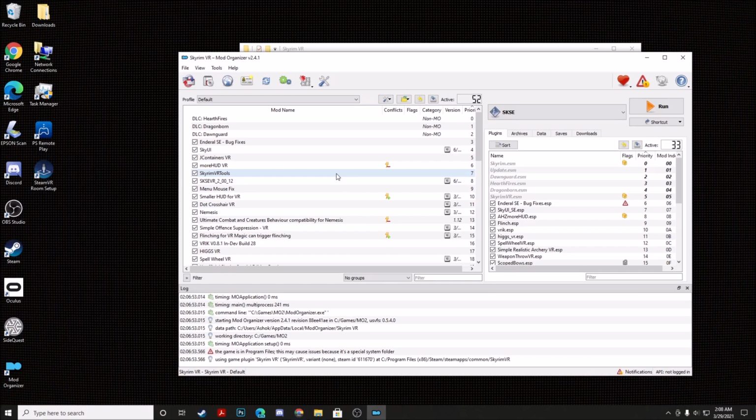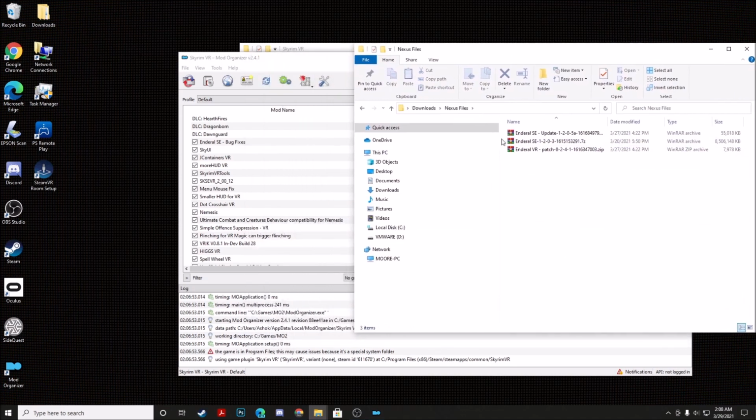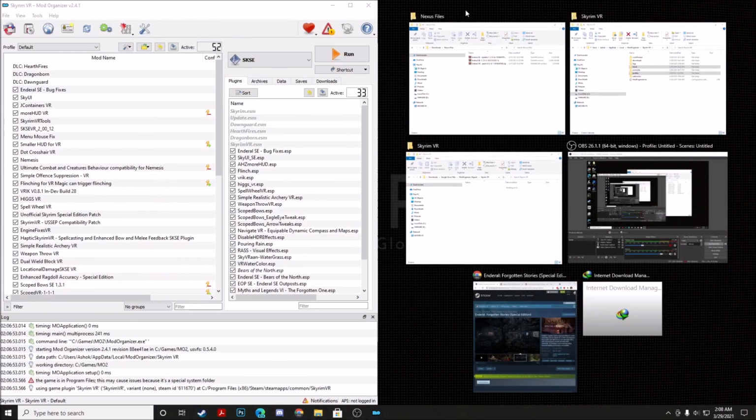Now, one thing I did not do is prepackage the actual files for Enderal, because Enderal is being frequently updated, so it's really best that you download your Enderal files directly from either nexusmods.com like we've done, or from Steam. So what you're going to want to do now is navigate back to the files we downloaded from Nexus. We're going to go back to where we downloaded those 3 files, and we're going to install all of these files into Mod Organizer by simply dragging and dropping them into the left-hand window pane.